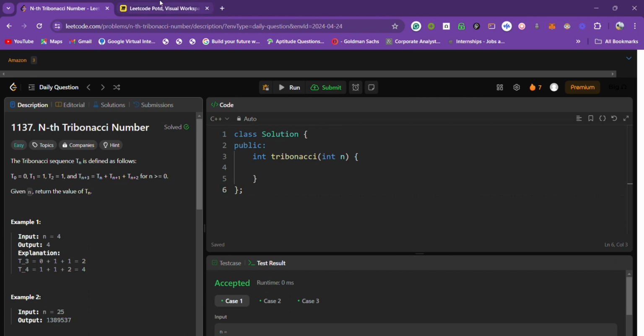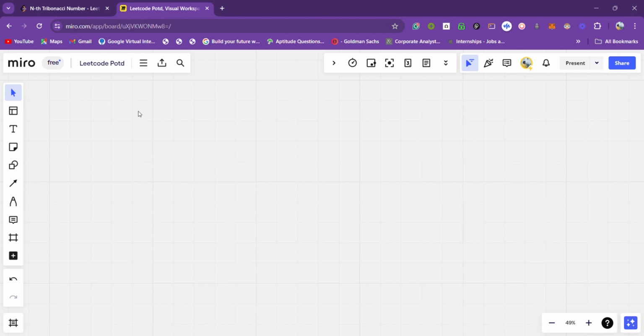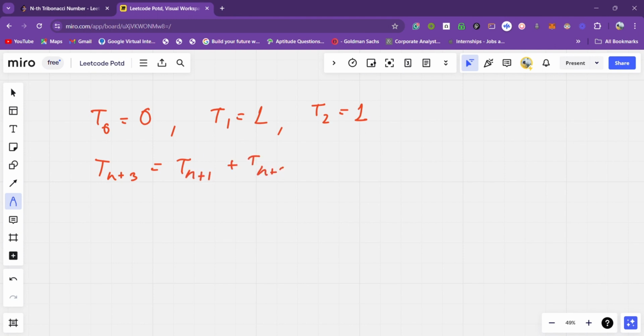Okay, so basically a Tribonacci series is given here where T0 is equal to 0, T1 equals 1, and T2 equals 1.